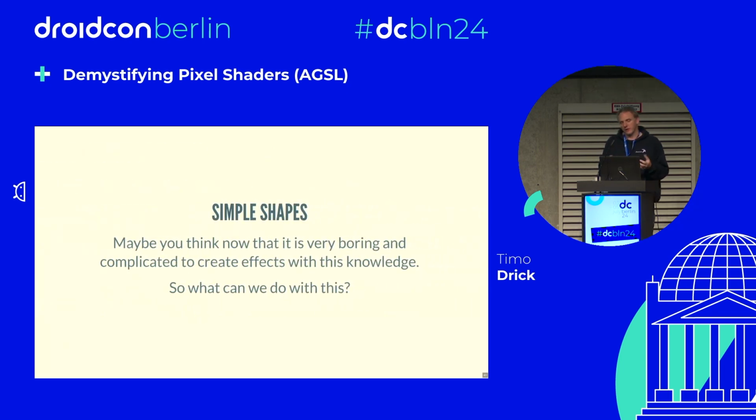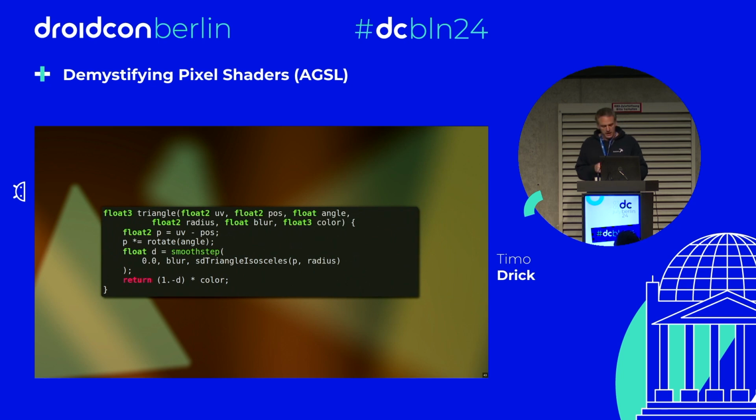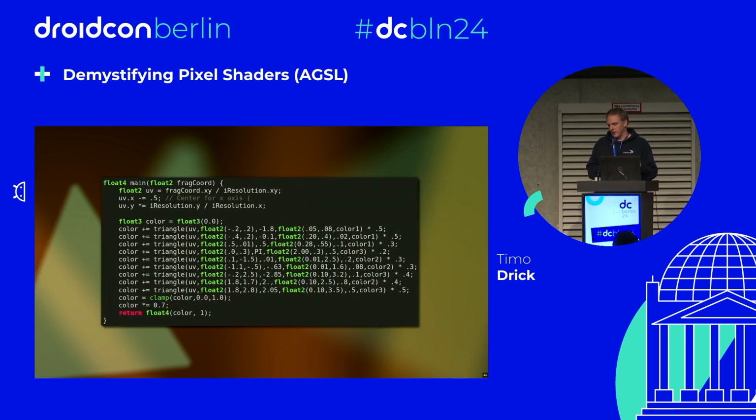Okay, so now I just showed you some basic things, and maybe you will think it's very boring and you cannot do really interesting stuff with this. But you can. So this, for example, is me only using triangles and rotating them a little bit, scaling them, playing around with the smooth step range a little bit, and color, and using different colors, and then you get amazing effects. And it's not so many lines of code. Here I define this triangle function where I can define parameters like angle, radius, and stuff like this. And then I just apply this to my shader code. And that's all the code you need for this background.